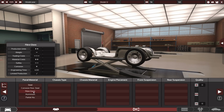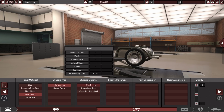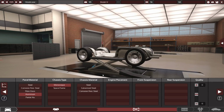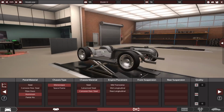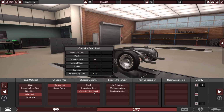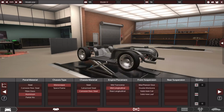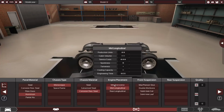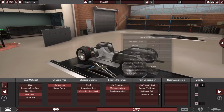Should we go fiberglass or full alloy? I think we're going full aluminium. Monocoque chassis, and yeah, well, carbon fiber isn't available here, so we're going with corrosion-resistant steel. Try to make it last. Yes, we shall. Mid-longitudinal, I think, is the correct one for this. It might also be mid-transverse, but we shall try this out first, mid-longitudinal.